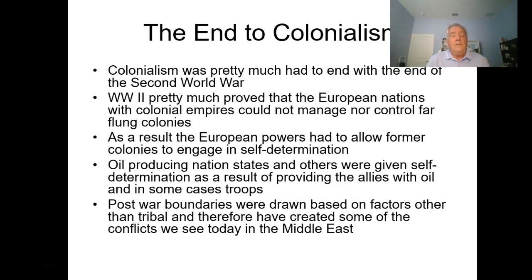Now, in the case of Iran, they wanted to be sure they got the oil. So they put in place Reza Pahlavi, the Shah of Iran. He was later overthrown, of course, but they did that in such a way that they wanted to make sure that the oil was maintained by the Shah of Iran, who was very partial to the free world or the industrialized world, and would be a good protector of their assumed rights to the oil in the Middle East. Of course, we know what happened, the revolution, etc.